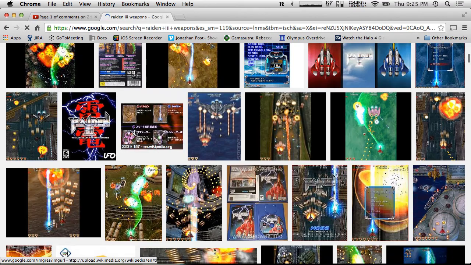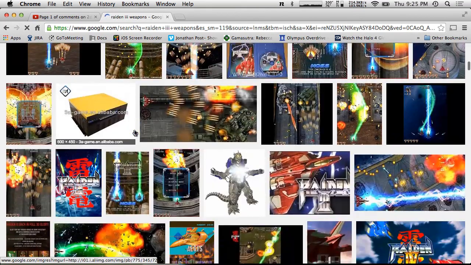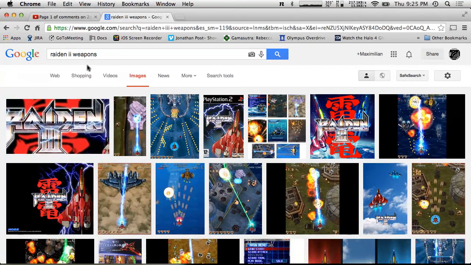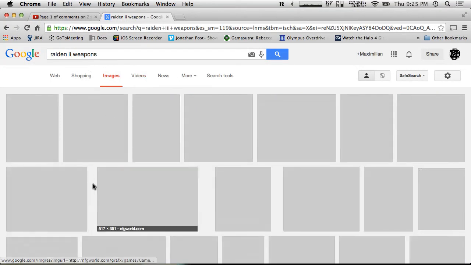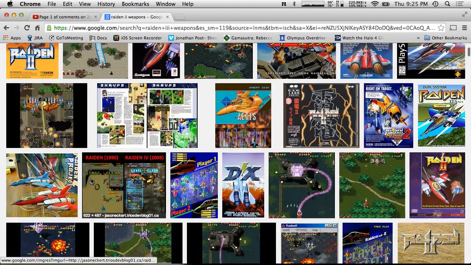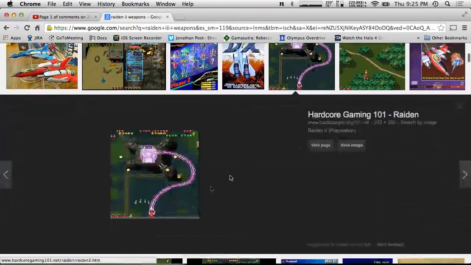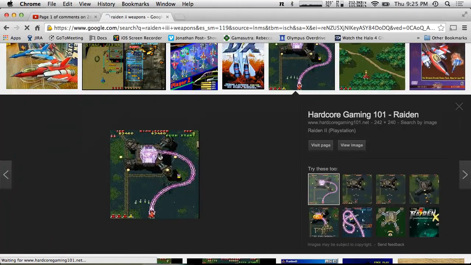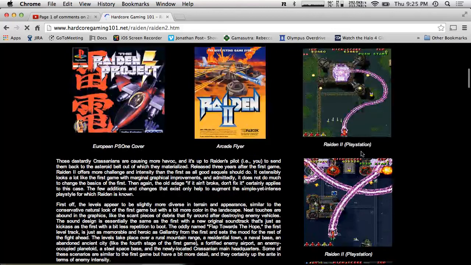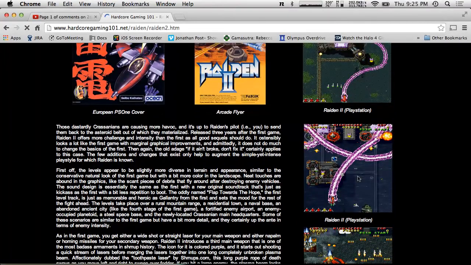What's the green thing? Is it not Raiden 3? Is it a different Raiden game? Try Raiden 2. Specifically Raiden 2. Yeah, I bet you'll see a lot of them in Raiden 2. There you go. There's the purple laser. Yay, purple laser. That purple laser curves, it's awesome. Yeah, it's wild to see in motion. It's really, really fun how they did it.